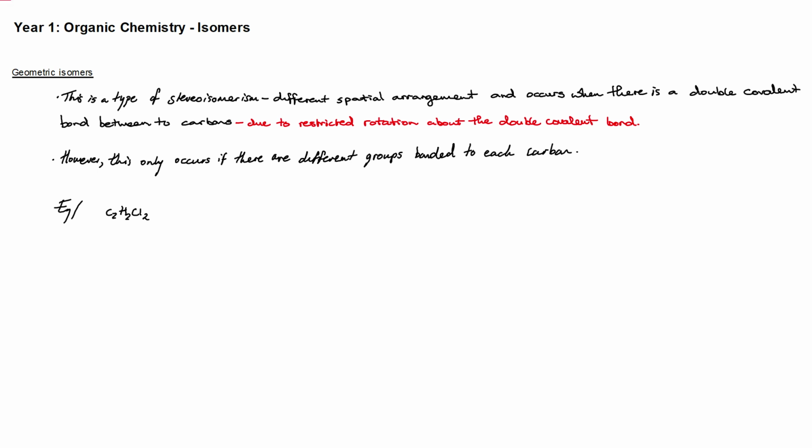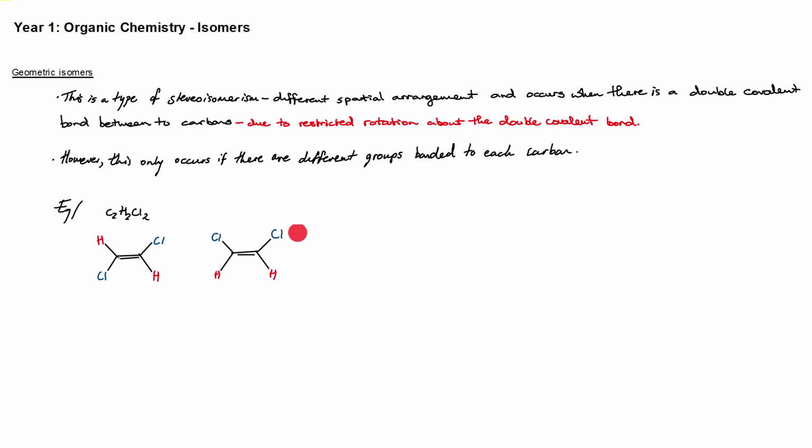So hopefully you've had an opportunity to draw some molecules. I'm just going to go ahead and show you what I have. And I have these 2 molecules here. So I've got this one, and I've drawn the groups that are attached to these carbons in different colours, just to highlight what's going on and where they are. You can see quite clearly on this carbon here, there are the hydrogens at the top and the chlorines at the bottom, whereas if we look at the second carbon, the chlorine is at the top and the hydrogen is at the bottom.